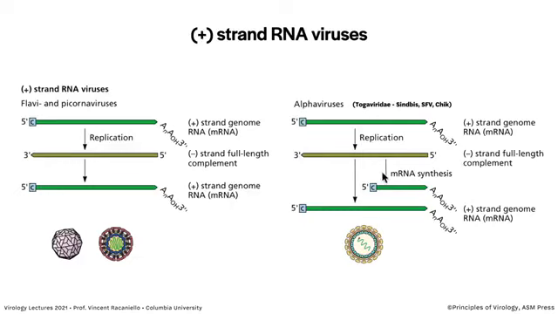The other set of plus strand RNA viruses I want to talk to you about is one where a subgenomic mRNA is actually made. So, anticipating the wrong answer in the quiz, these are alphaviruses, including Sindbis virus, which I'm sure most of you have not heard of, Semliki Forest virus, which most of you have not heard of, or maybe chikungunya you've heard of because the name is so cool, right? Chikungunya virus. Anyway, these are all plus-stranded RNA viruses. The genome is mRNA, but a subgenomic mRNA is made.